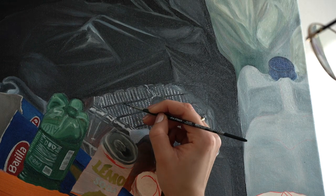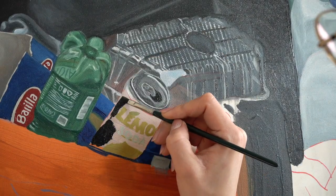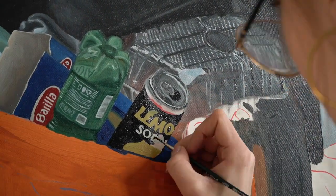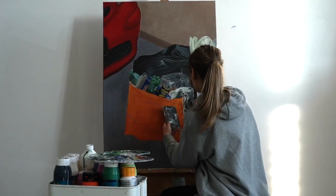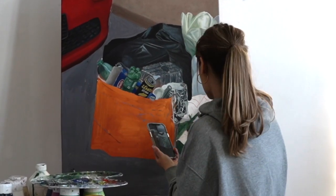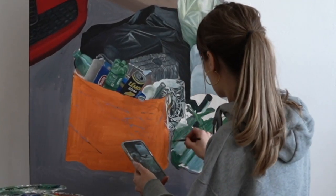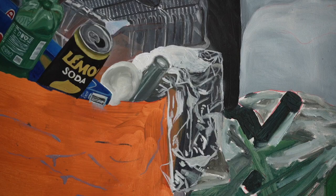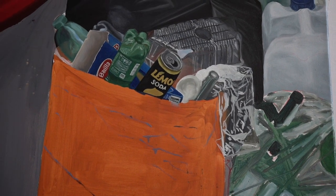It's February 28th and I'm getting quite far. I was hoping to finish a bit more this month and finish the whole painting this month, which I didn't. There is a very difficult plastic foil here, so I'm working with a glazing technique again that I applied here as well. But I'm not gonna do much more today. It's already 4 p.m. and I have to leave in an hour or two. So I didn't manage to paint as much as I had hoped, but I'm still very happy with everything that I accomplished this month, and I'm trying to be patient with myself and patient with my pace and just trusting the process however long it may take.